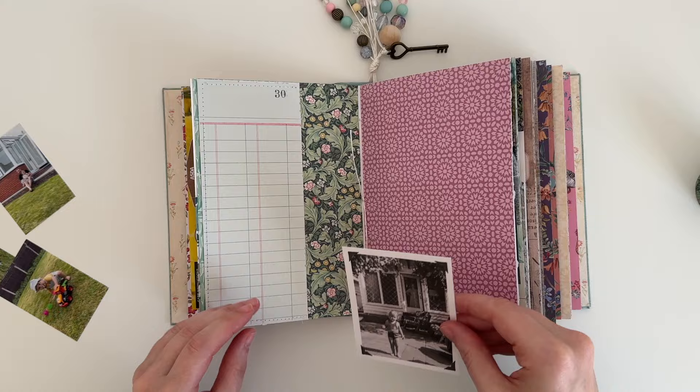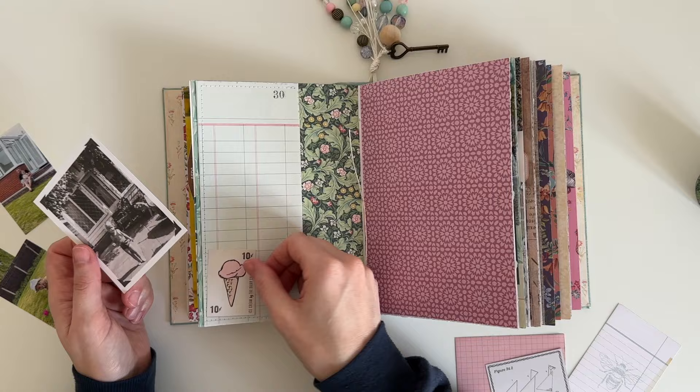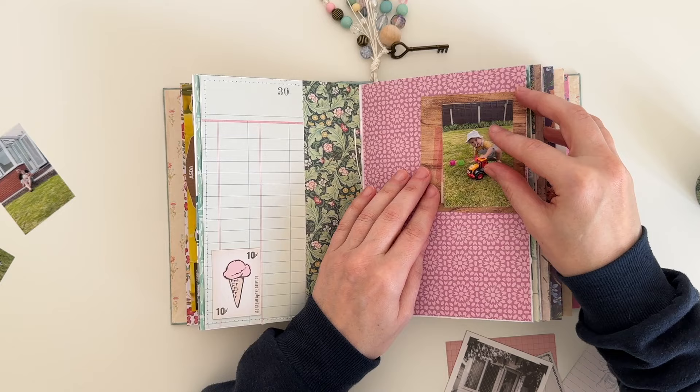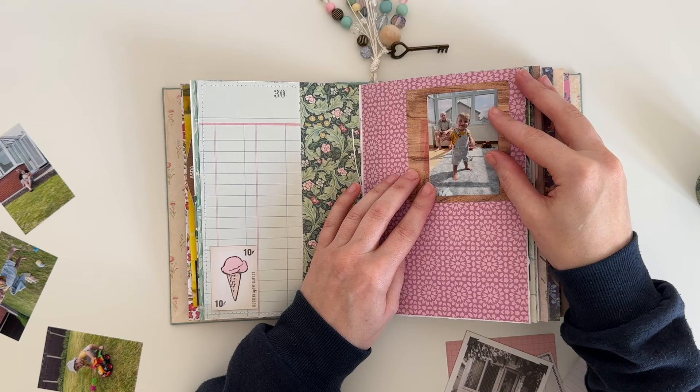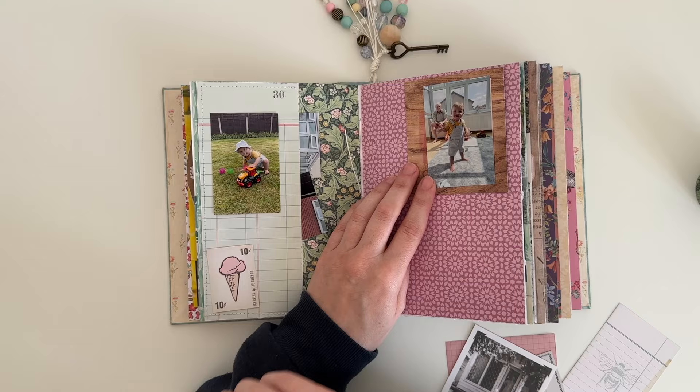Now I'm just going in and having a little play with some of the bits and pieces I pulled out from my stash — some journal cards and little bits and pieces — just figuring out where things might go on the page. I really like this brown journal card and the idea of adding a photo on top of it to help the photo stand out a little bit from the scrapbook paper. On this side of the page there is a pocket — that piece of ledger paper is a pocket — so I'm going to be adding some of the photos in there.